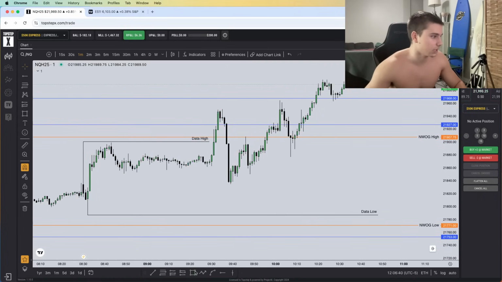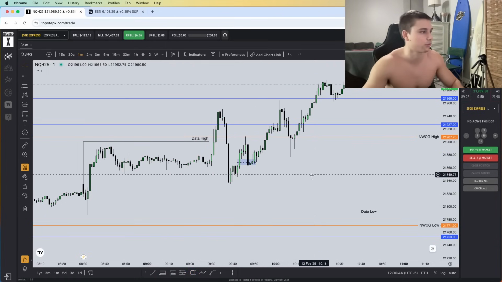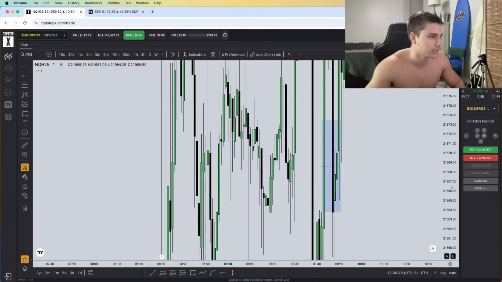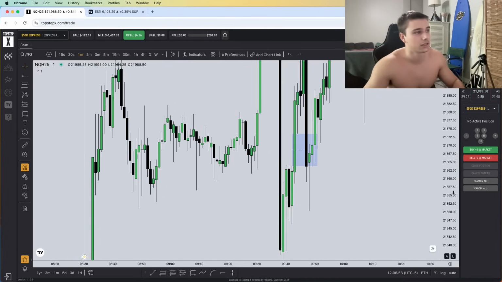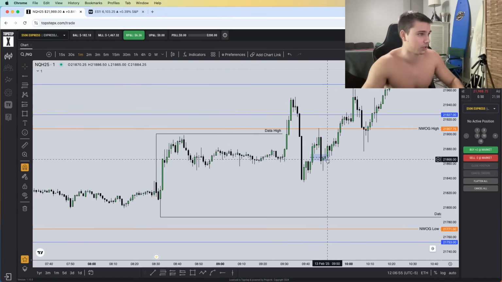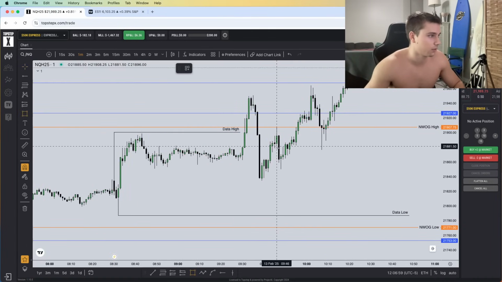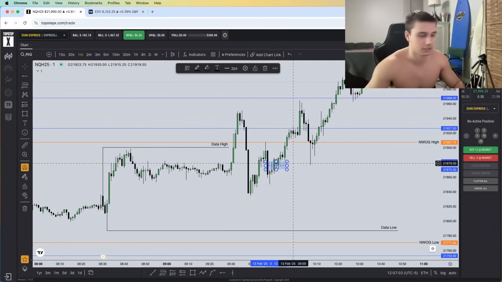Then I ended up taking the short here. Same idea. I wanted to see the data lows, even though I don't really know if I consider them data lows. I got in on this trade, and this close isn't very good. It's a pretty tight close, so I don't know if that's something I should just stop trading altogether, but that ended up stopping me out for a small loss. And then I got in here and got break even on the day basically.